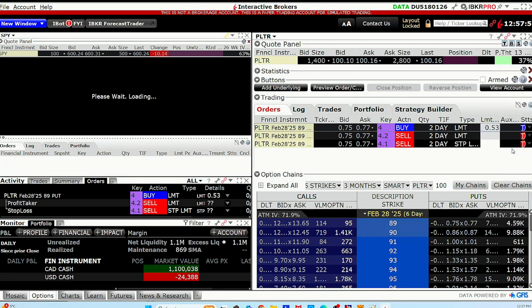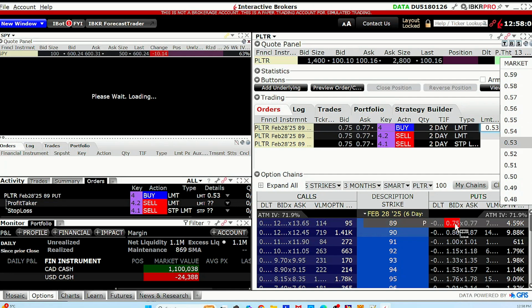I'm buying at the limit price. Now you can set the price based on where the price is when the markets are live. You pick mostly the midpoint. Midpoint is the point between bid and ask. You see the bid is 75. Somebody wants to buy it at 75, but the seller is asking 77. So normally the midpoint between these two will be 76 cents.